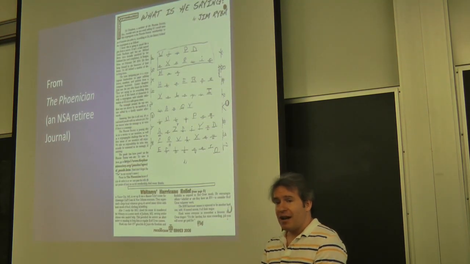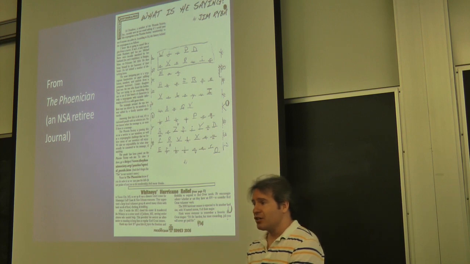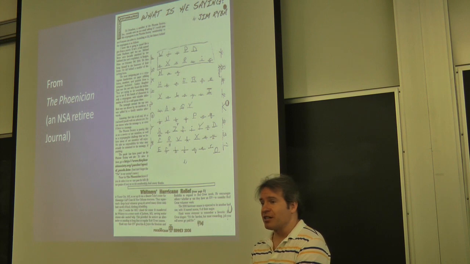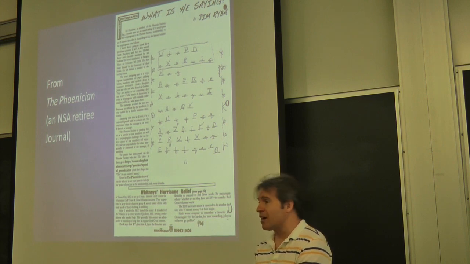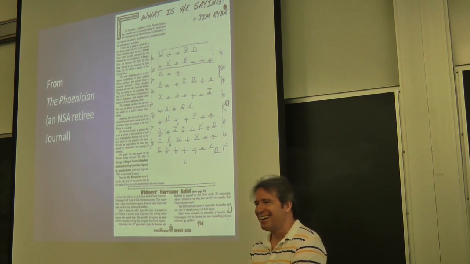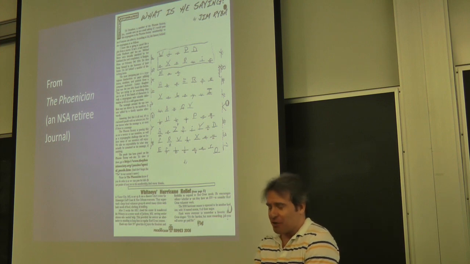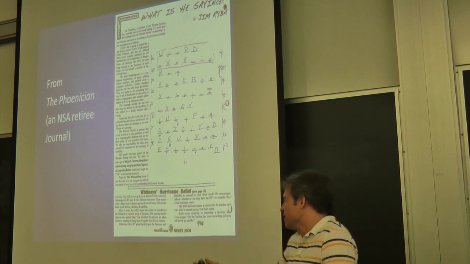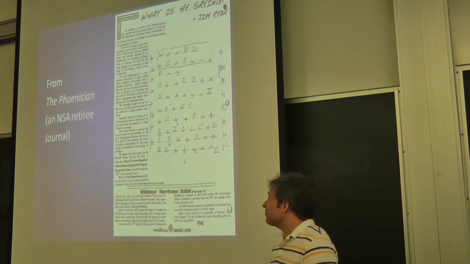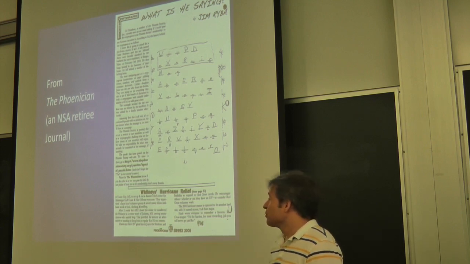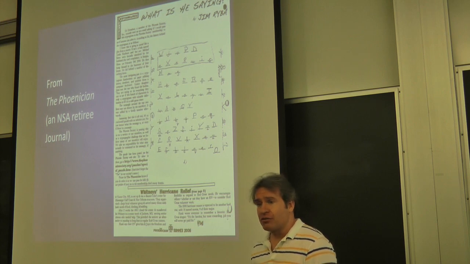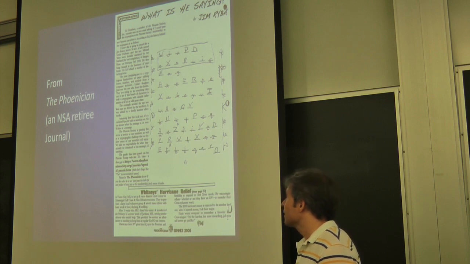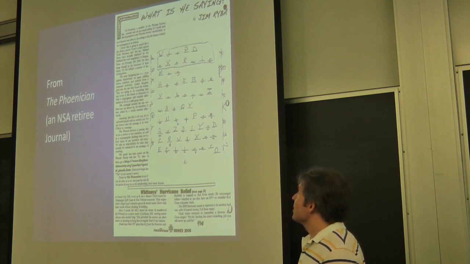The Phoenician. NSA has a retiree organization known as the Phoenix Society. So I served 11 months with the Center for Cryptologic History. On my way out, I joined the retiree organization. It's funny. The form said term of service. I put down 11 months. They're like, okay, here's your membership. So I get this journal in the mail, and it's a lot of fun. Anyway, this was an older issue. This is one I found at the Cryptologic Museum, right next to NSA. Wonderful place. A cipher message.